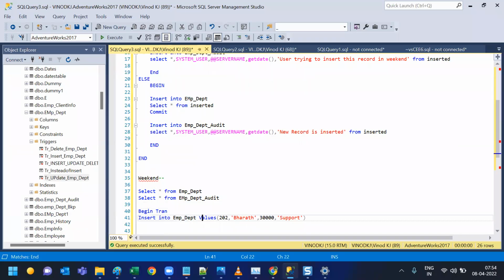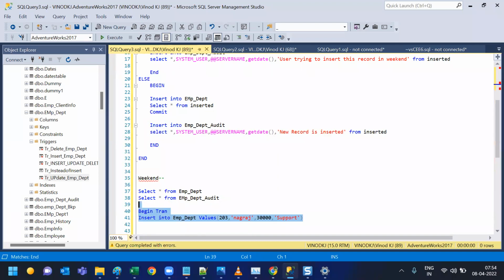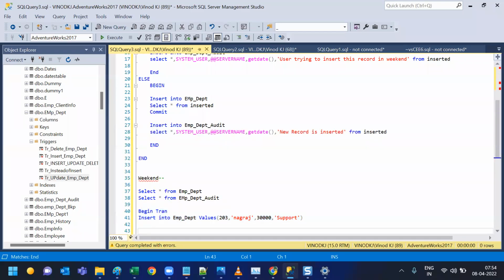Tell me. Should I execute this with a new record? Because the transaction is already happening in the trigger. Can you see one row is affected, one row is affected. But here it is saying that the transaction is ended in the trigger, the batch has been aborted. Let's try rollback on the outside. Okay.